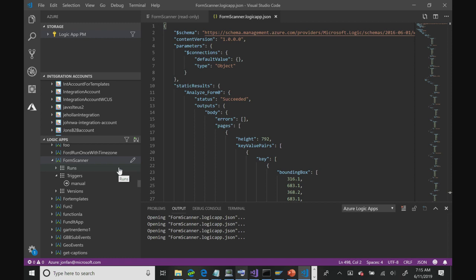So we have rich integration, not just in Visual Studio 2019, 17, and 15, but also in VS Code with a new project system also for logic apps that we shipped last week. If you haven't seen that, I'd encourage you to install VS Code and play around with it and let us know what you think. Obviously, a big advantage of VS Code is it doesn't just run on Windows, it runs on Mac and Linux as well.